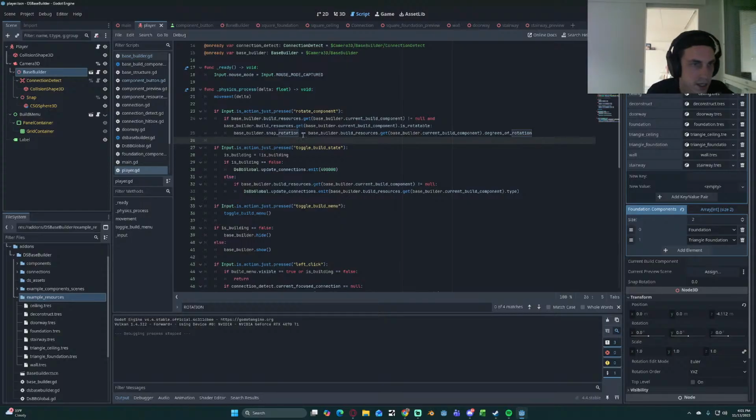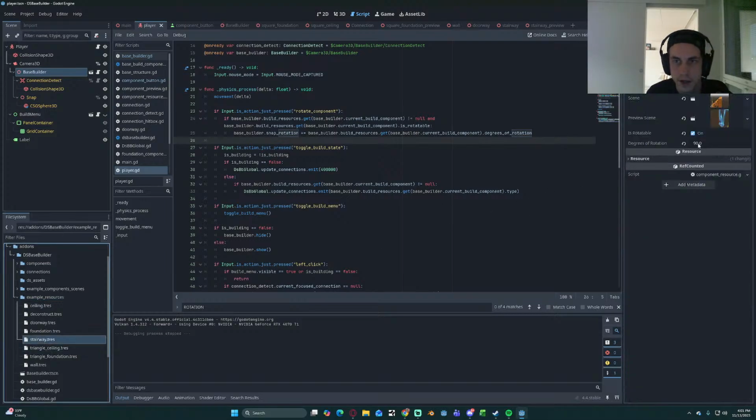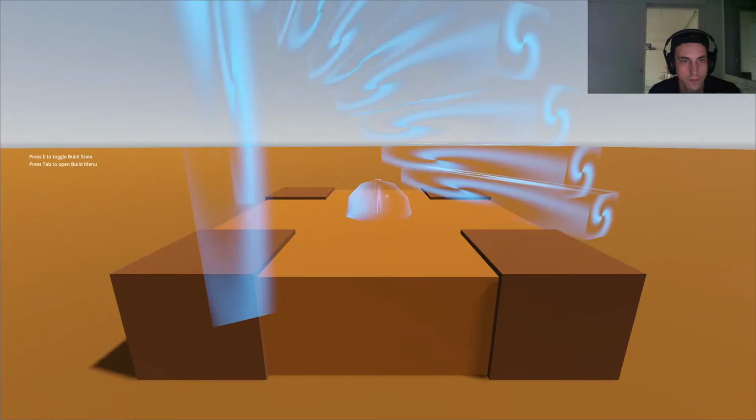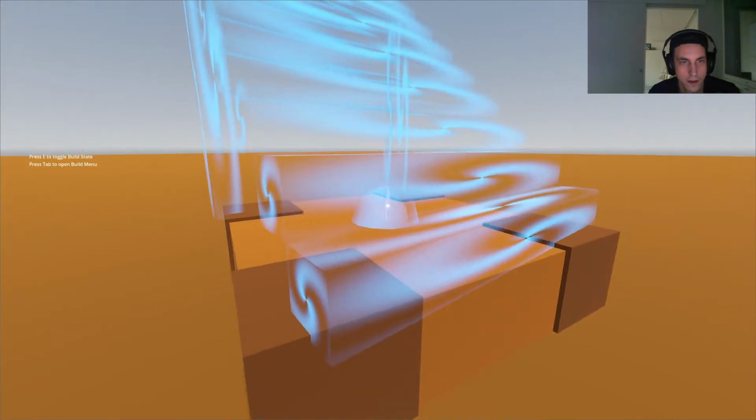We say plus equals, which should be 90. If I go here, it's 90. Let's put it to like 2 and see what happens. Still does all of that.